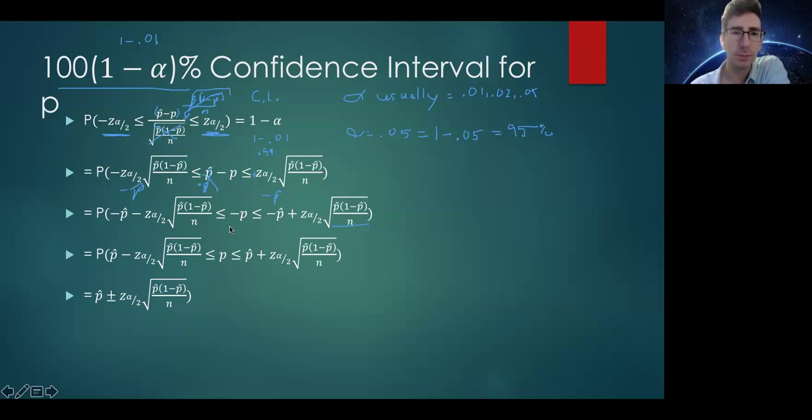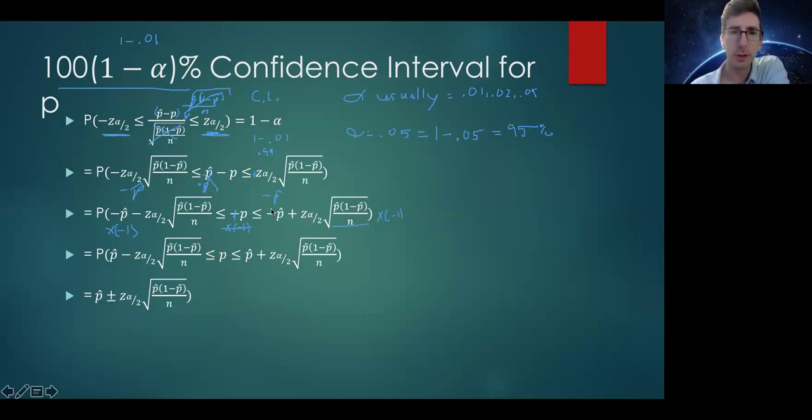So now what do we need to do? We can just multiply negative p by negative 1, right? And a negative times a negative just makes a positive, right? So now we have positive p in the middle, but now we have to multiply this whole thing, right? Multiply by, it's not x minus 1, right? We're multiplying by negative 1, and then we have to multiply our upper side by negative 1.